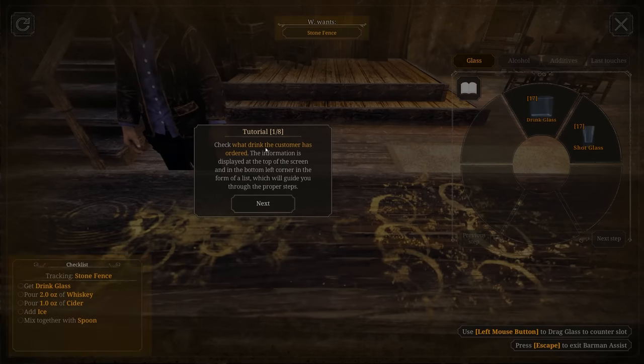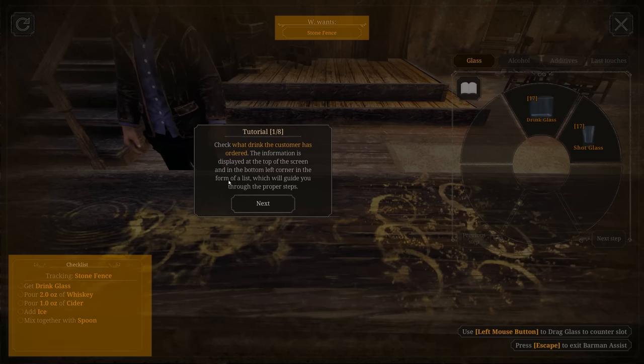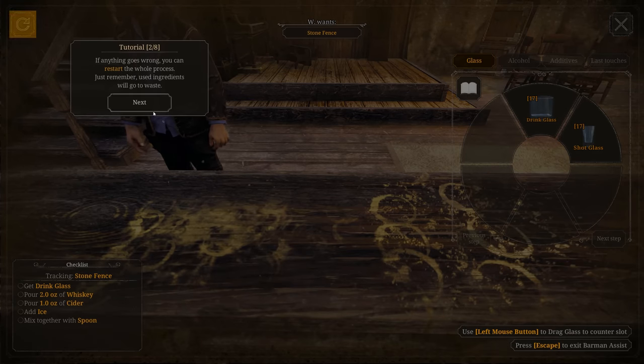Check the drink the customer has ordered. A stone fence. The information is displayed at the top of the screen in the bottom left corner in the form of a list, which will guide you through the proper steps. Drink glass, 2 ounces of whiskey, 1 ounce cider, add ice, mix together with spoon. If anything goes wrong, you can restart the whole process again.